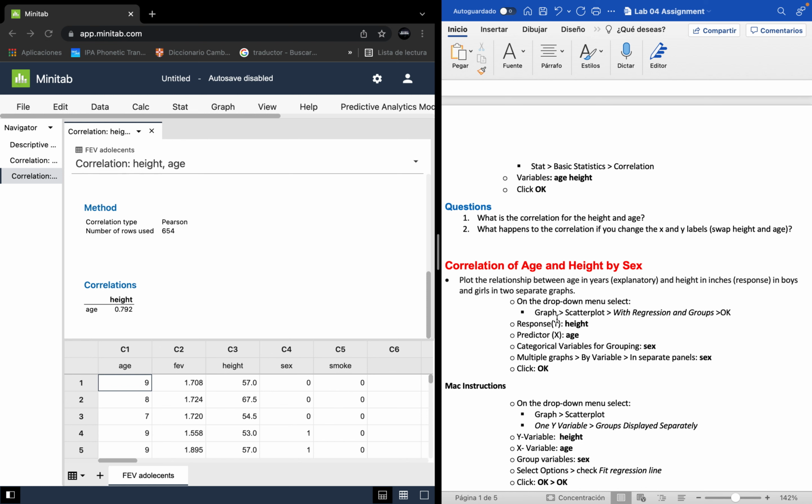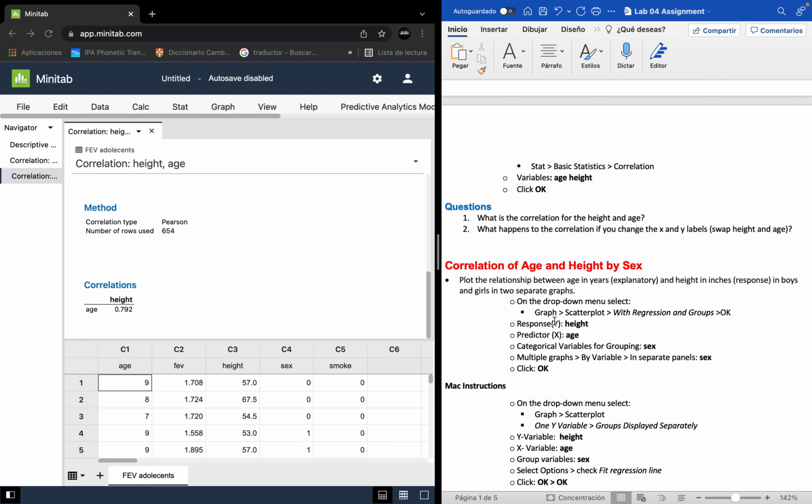Remember that we're working with the option that YouTube allows, so it's only the web app for Minitab that we are allowed to use. So sometimes the instructions are going to be a little different, right? So anyway, I'm going to show you how to do it.